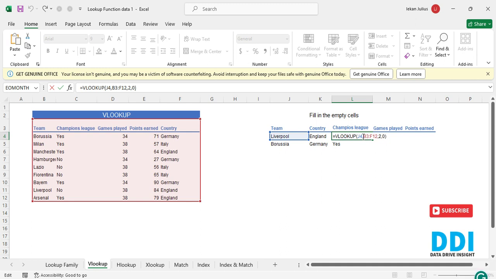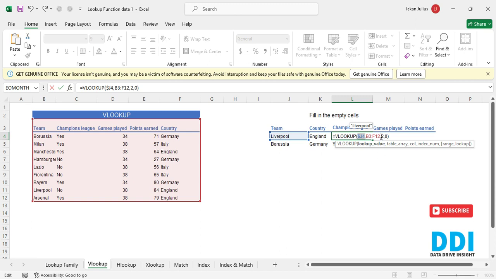If you are not comfortable with the reference, don't worry, just pause the video, then go to our YouTube channel once again. Try to locate the video or the section for referencing. I've explained in detail what we mean by absolute reference, relative reference, and mixed reference, which combines row reference and column reference. Here we need to use a column reference. So press your F4 to have the dollar sign before J.